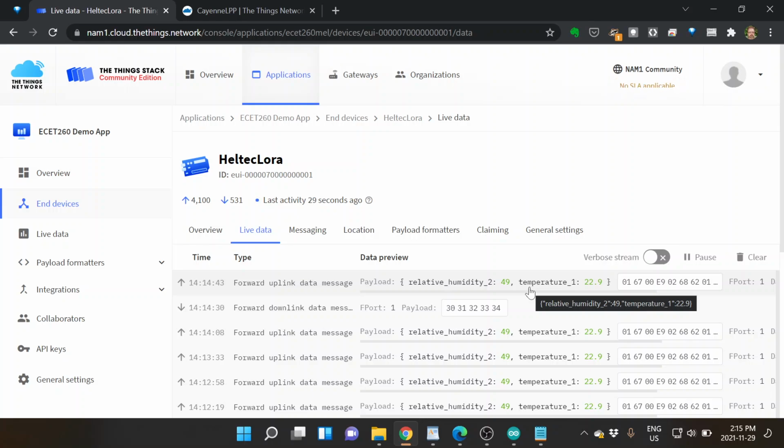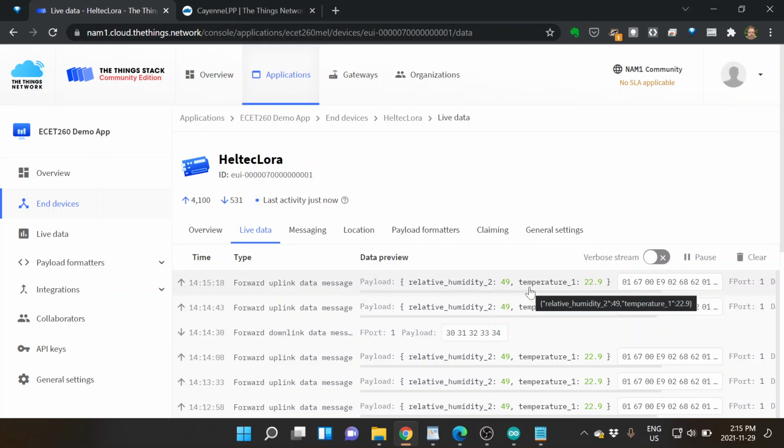But the idea, other than to show that you could get stuff sent down, is you could easily get that and print it out on a serial monitor to prove that it was there. The idea is you could change sleep mode. You could send something to say, now I want you to forget about temperature and just give me humidity, or now I want you to look at something else. And you can schedule that. It's just a matter of putting it in the downlink. The next time it connects up, you're talking to your device somewhere, and then it goes to sleep for a month, kind of thing. So that's kind of a neat part of that.